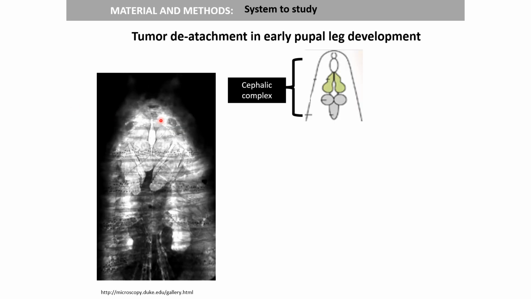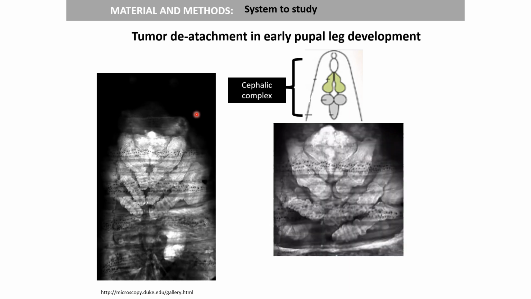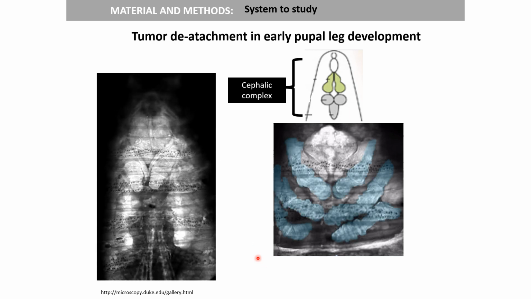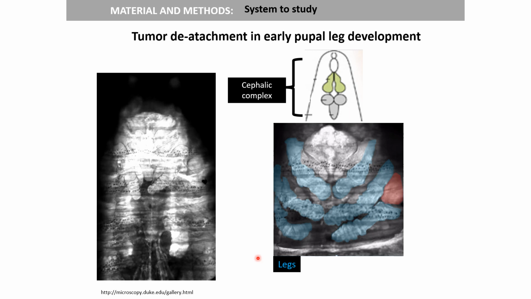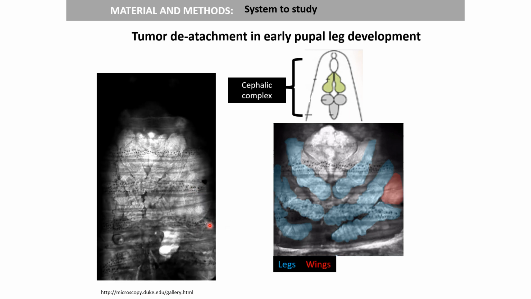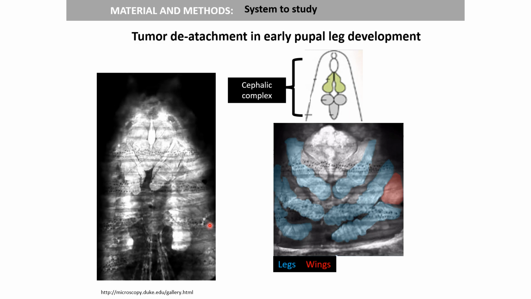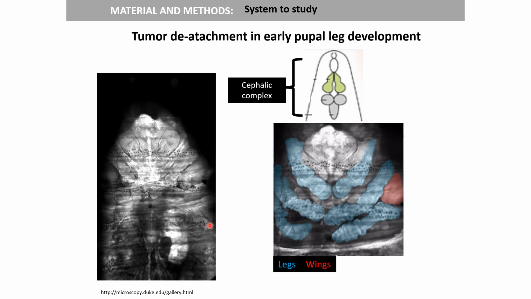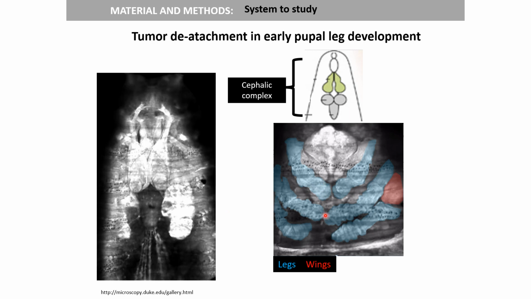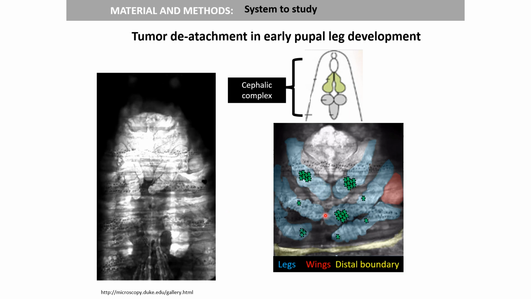Okay, so now we are going to study the cephalic complex, and here you will see the different components. Here you find the legs, as I told you last time, and the wings. You don't see it, but there should be another wing here; this image doesn't allow us to see the other region because of the angle at which the pupa is located. If we turn it a little bit, we will be able to see this wing, and we will lose this one. Here there will be a boundary located in the distal part.